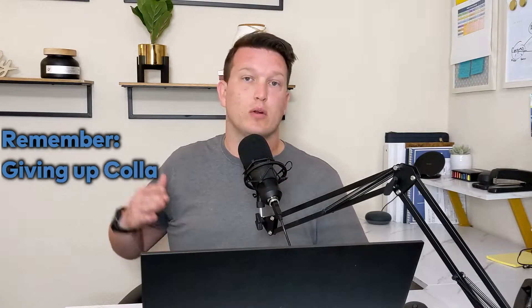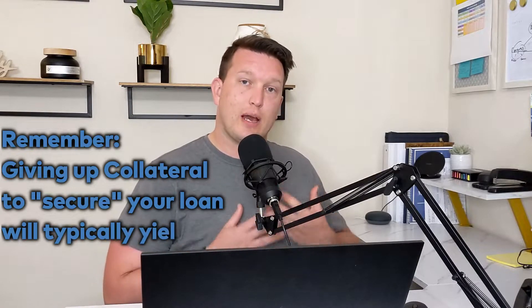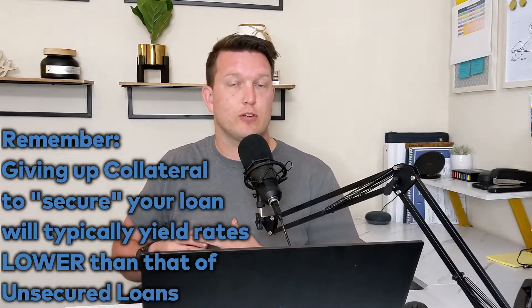When we get into LIBOR and SOFR, obviously it is way more complicated than that. But you have to remember that LIBOR is unsecured and SOFR is secured. The reason they decided to go from LIBOR to SOFR is because LIBOR wasn't based on transactions — it was based on opinions at face value. Whereas SOFR is derived from transactions, so it is very easy to track and make sure it's not being manipulated as easily as the LIBOR rate could have been.